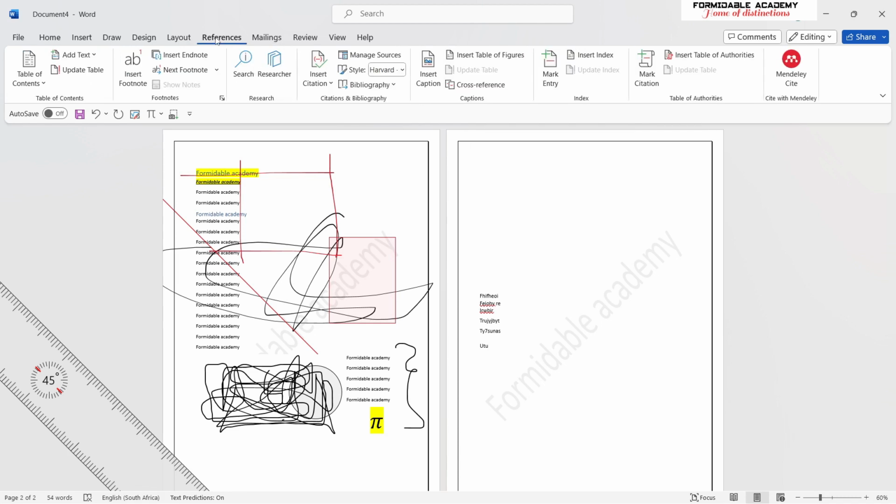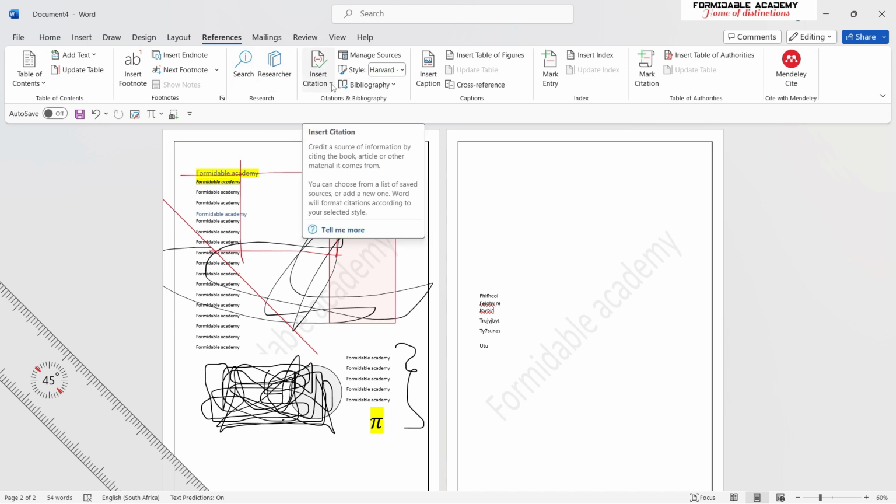Moving on to the reference option. This is the thing we have been waiting for. This will allow you to add your table of contents. For the table of contents to be added, you must have your headings defined. I shall come back in a future video to explain how you do that. When you are making your headings and new headings are coming up, you can click on update table for it to include the new headings you have added since you made the previous table of contents. I shall come back to look into it. The endnotes, more videos are coming up on your Formidable Academy YouTube channel. Be on the lookout for this. We'll come back and explain it further.